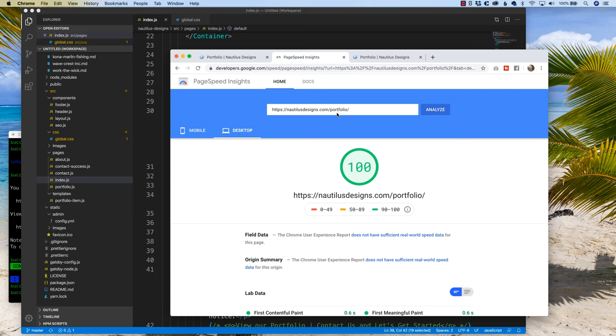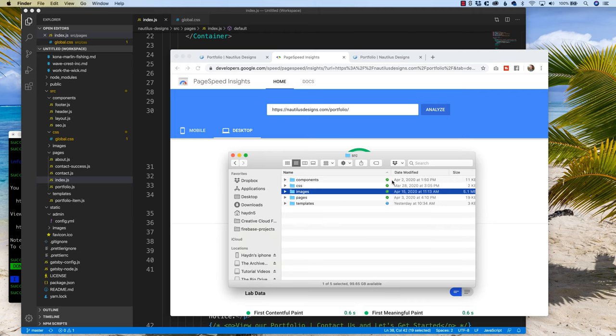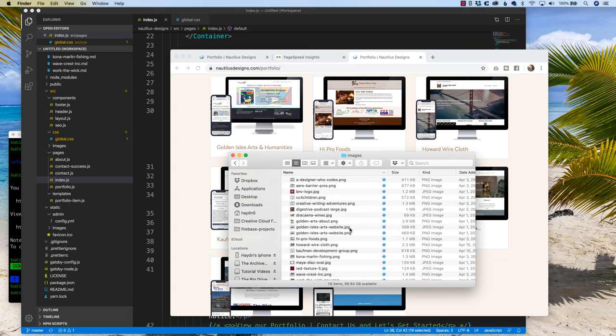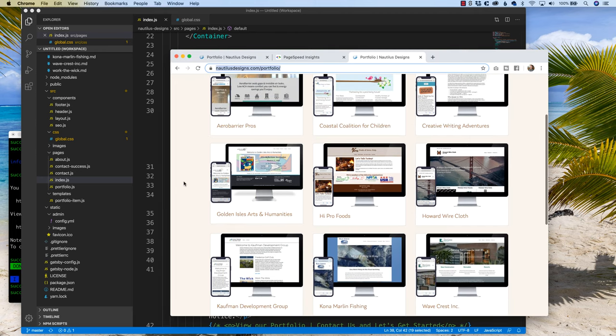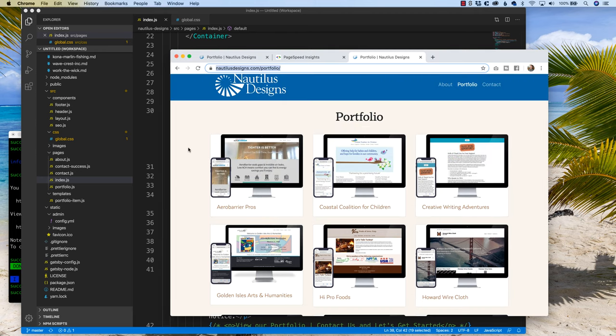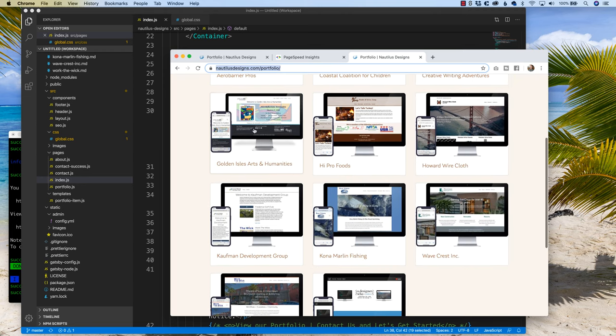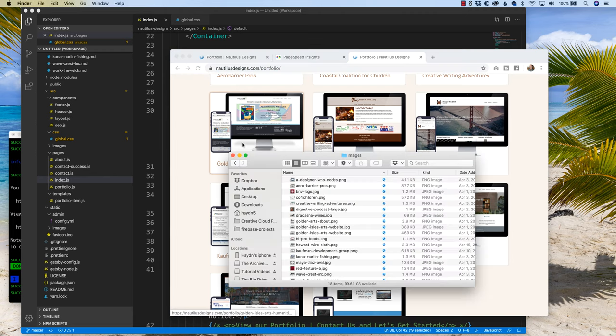There we go. Desktop portfolio, a pure 100. Now keep in mind that these pictures are not small. I have a separate folder in my static folder for all of the images that are on this page right here. And I have big PNG files. I purposely wanted PNGs, and this gets in a little more design. I didn't want a pure white. I kind of wanted to go a little sandy as a beach look for that tropical image approach. And so these pictures are actually transparent PNGs.